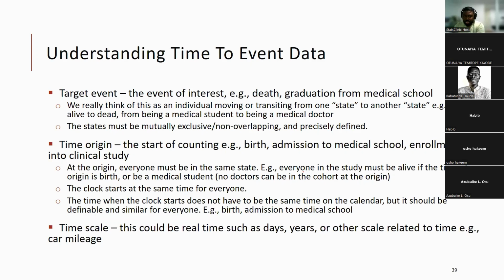Yes. Because many times when you start a study like that, the way you design the study affects how you define each of these terms. So that's the time origin. But the other thing is a target event. Molly, do you want to answer this one? What is a target event?